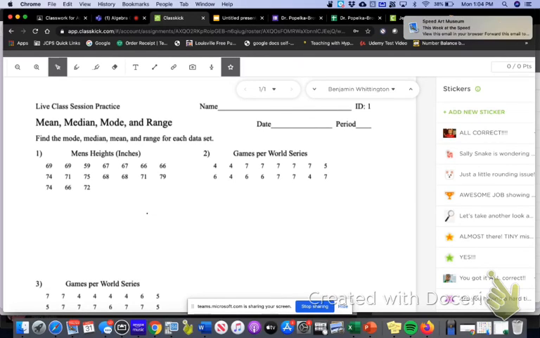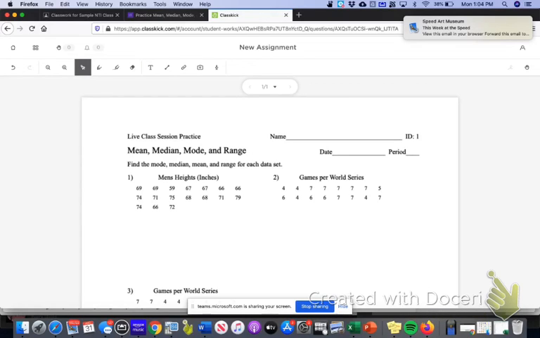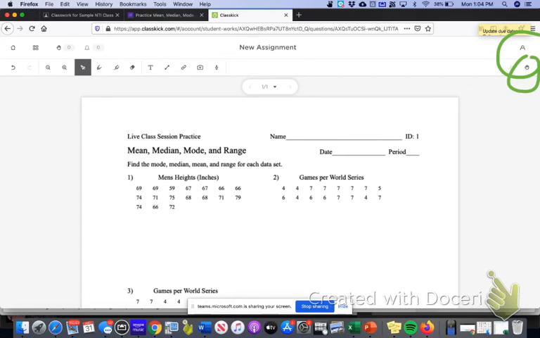If you have a question, remember how you can ask for help: all you need to do is click the little hand raising feature. Oh, oops, I froze my screen so you can't see it. Hold on. There we go. You're going to raise your hand using the little icon that's over there to the right, and that tells me that you need me. That also tells a classmate that somebody needs help. So remember to keep an eye out for that. If somebody needs help, you can earn some extra engagement credit by helping them out too. So keep an eye out for your peers that might need a little bit of assistance as well.